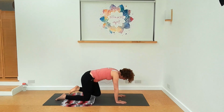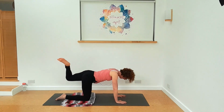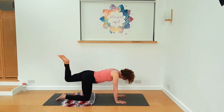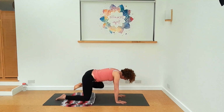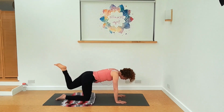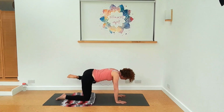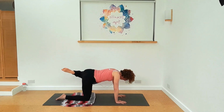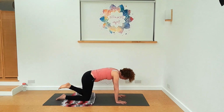So you can tell from my voice where I find the point of work on this one. Try and keep the hips as level as you can. Draw belly button to spine. But also know that it's quite likely the hips will want to tilt a little bit. Don't try and force them into anything they don't want to do. One more here.